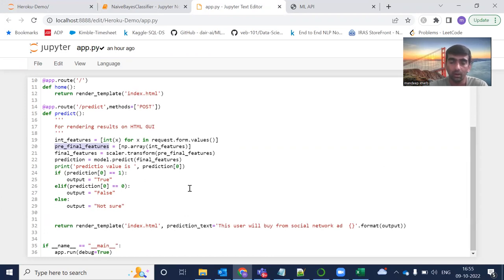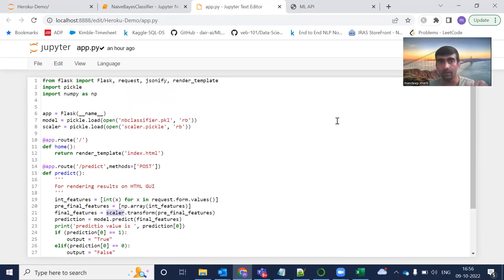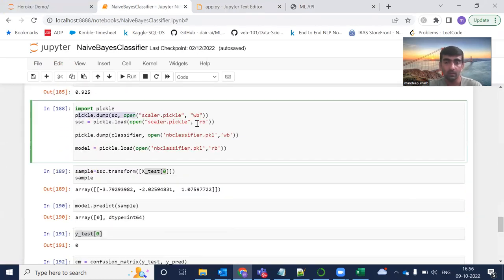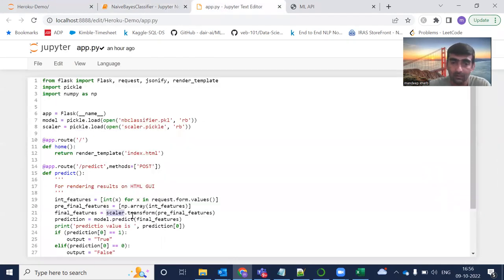before passing these values to the model, I am doing the transformation. I am doing the scaling of these parameters. Using the scalar object, which, if you remember correctly, I saved using a pickle file, this is the same object. I just reload it because it is already trained on this data set. I'm going to use the transform method, scalar.transform, on whatever input features I'm getting. This line of code will bring all the values on the same scale, just like we did during the training phase, and it will give me another 2D array.